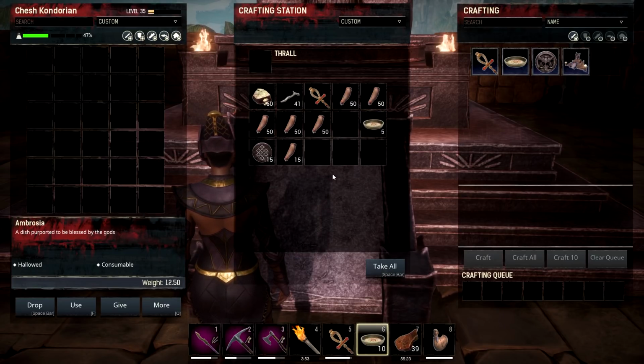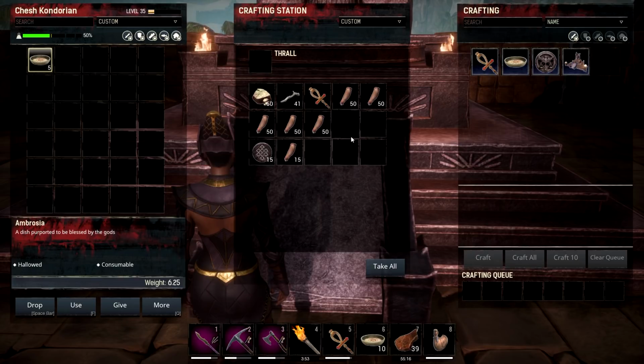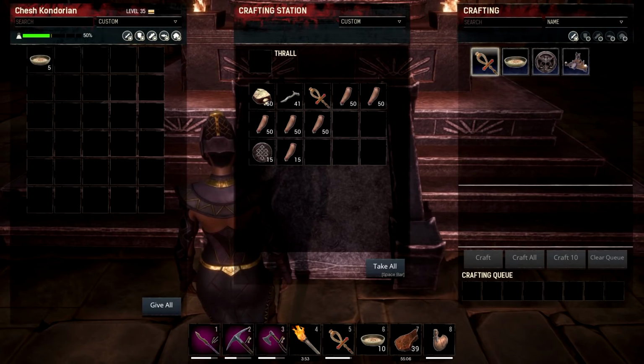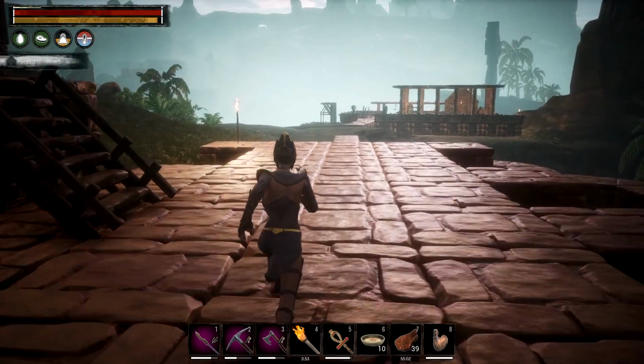And this has barely taken any damage at all. I've got 5 more here. Oh, you can only take... Oh, I see. It's stackable by 10. Okay, gotcha. And then for the upgrade, we've got that 250. Oh, man. That hurts right there. 350 brick. Okay, yeah. 200. That is iron reinforcements, correct? Iron reinforcements. Okay, 250 of those.